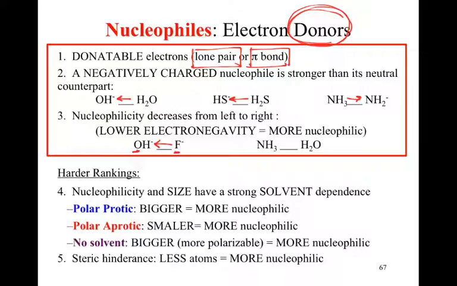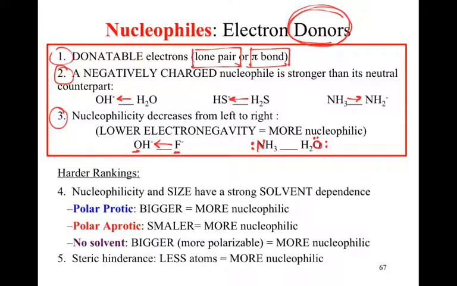So when we go through to compare, we have to go through and follow through each of these rules. Find your donatable electrons. Negative charge is better than neutral. And then look at your electronegativity. So when we look at our nitrogen and our oxygen, we may be both looking at those saying, well, there's no electrons. Remember, implied lone pairs. Oxygen may have two lone pairs, but that doesn't make it negatively charged. So they both have donatable electrons. And at any given instant, you can only donate one pair. So it's kind of irrelevant that oxygen has two. So rule 1 is the same for both.